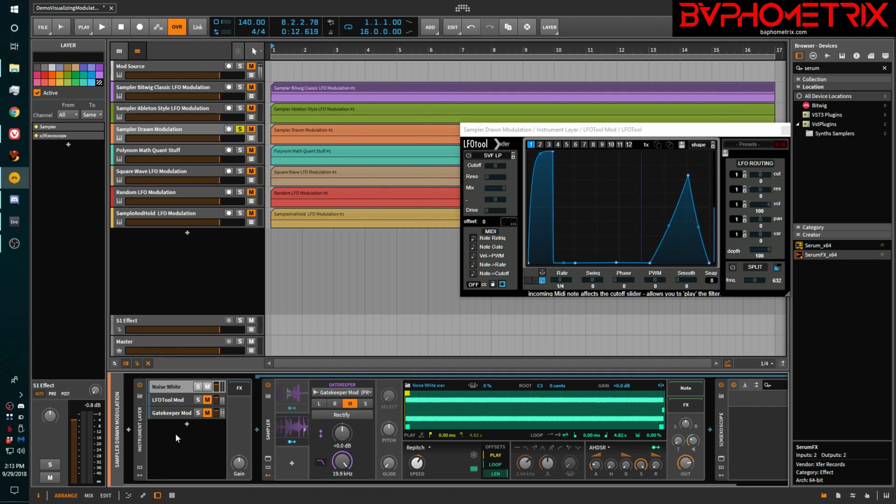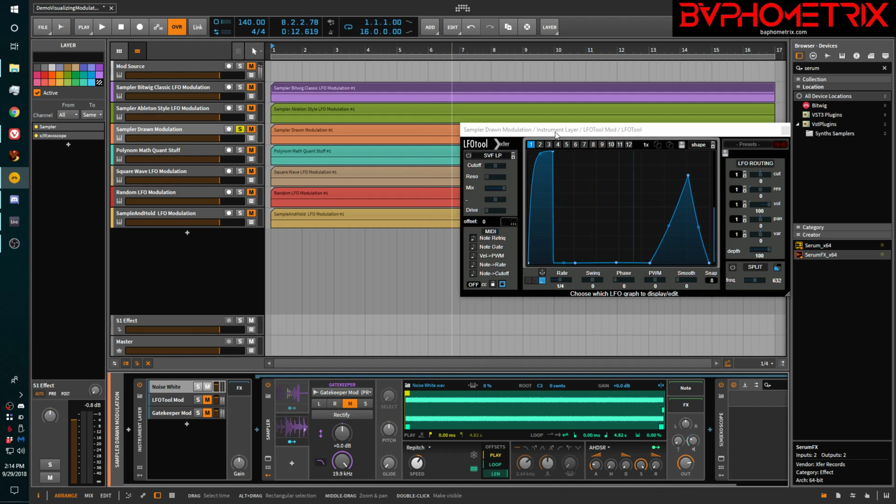figure out how to set them up inside of a single rack in an instrument layer, or this could be an instrument selector and I could use some automation to jump between which one of these was actually active, which LFO shape was active, and there's just tons of things you could do. Or you could just layer and have 3 different LFO tool shapes, all automating the same knobs or different knobs inside the sampler, just like you would in Serum, where you could assign multiple LFOs to the same kind of thing, and get some interesting interaction between the LFOs.